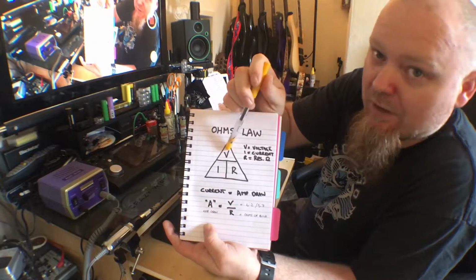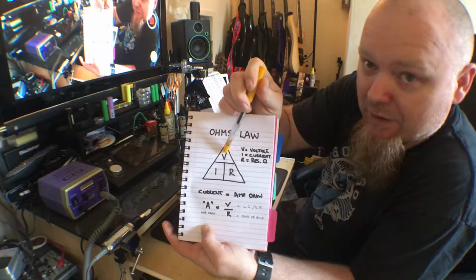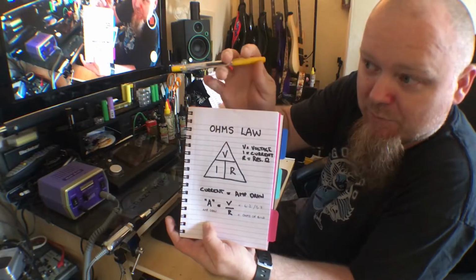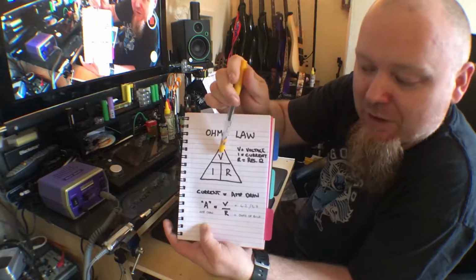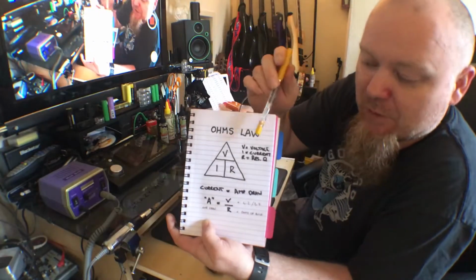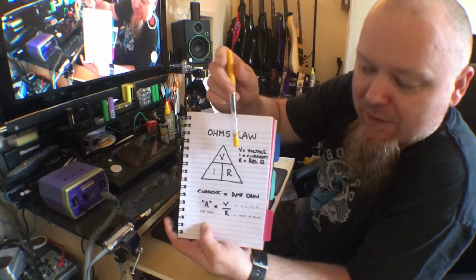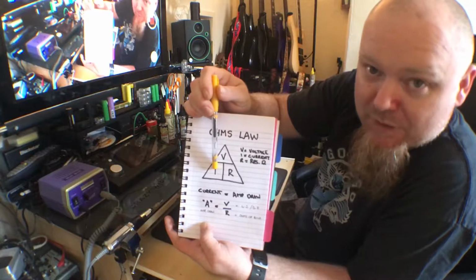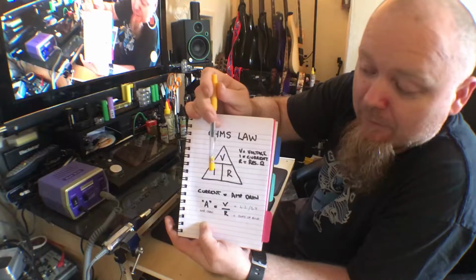So your voltage is whatever's in your battery, which, if it's freshly charged off the charger, is 4.2. It's best to use that figure because that gives you the maximum potential for error. If you use 4.2 there, it'll give you a slightly exaggerated end figure because your battery will run at 3.7 volts after a while, but it's safer to use the maximum, so it'd be 4.2 for this. Your amps is basically your current, so this is the one you need to work out.